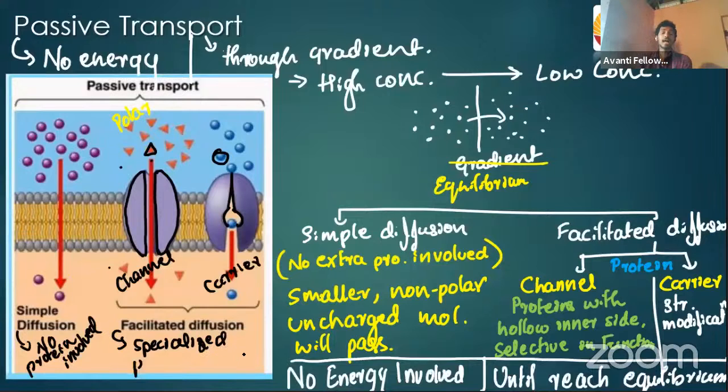It can't regulate the molecules if a very high gradient is there. If on one side 100 molecules are there and on the other side only one molecule, then it can't do anything; the molecules will pass down. But once equilibrium is reached, 50-50 molecules, everything stops there. The net movement will be zero. That's facilitated diffusion. What is gradient? Gradient means the difference in concentration.